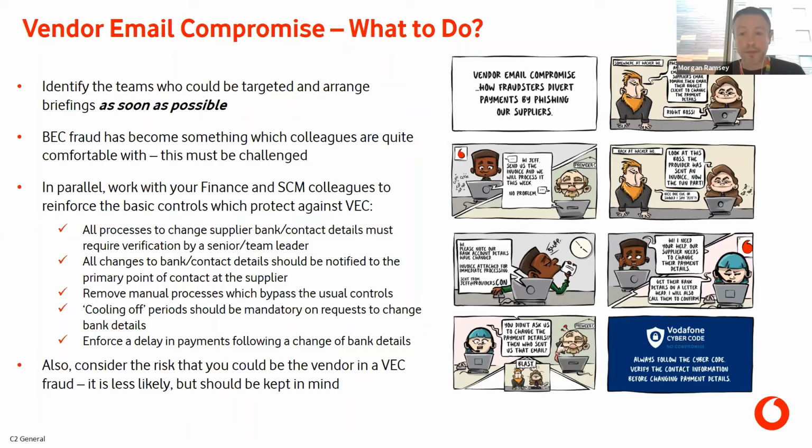Okay, so what can you actually do about it? This is the Vodafone take on it anyway. We had to just try and get the message back out there as quickly as possible. So we've been driving a number of awareness activities, and we've been asking our local markets to push that message through to the relevant teams in each country, because that's the best defense against this. And what we wanted to really challenge is the fact that probably a lot of people thought they understood this type of fraud, and they were pretty comfortable that the email would be quite easy to spot. And I think, as I said earlier, maybe we were in a little bit of a comfort zone on it. We have to absolutely challenge that, because with VEC, it's just infinitely harder to spot that it's a fraud.